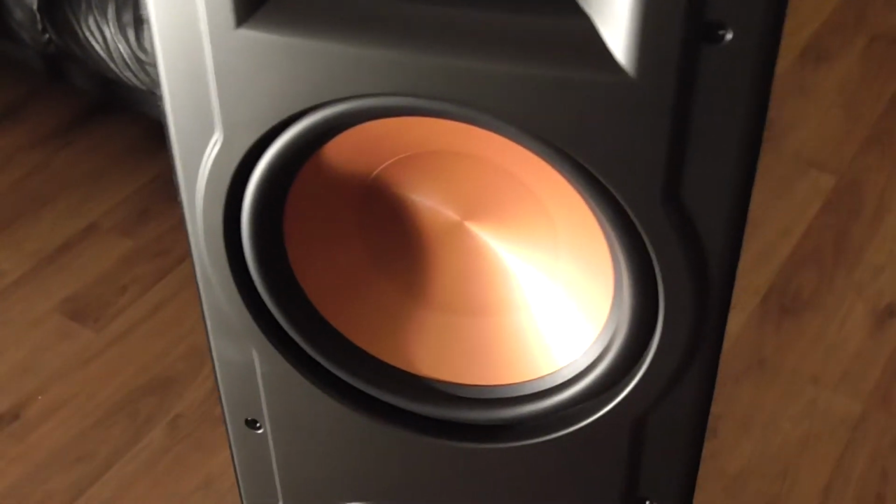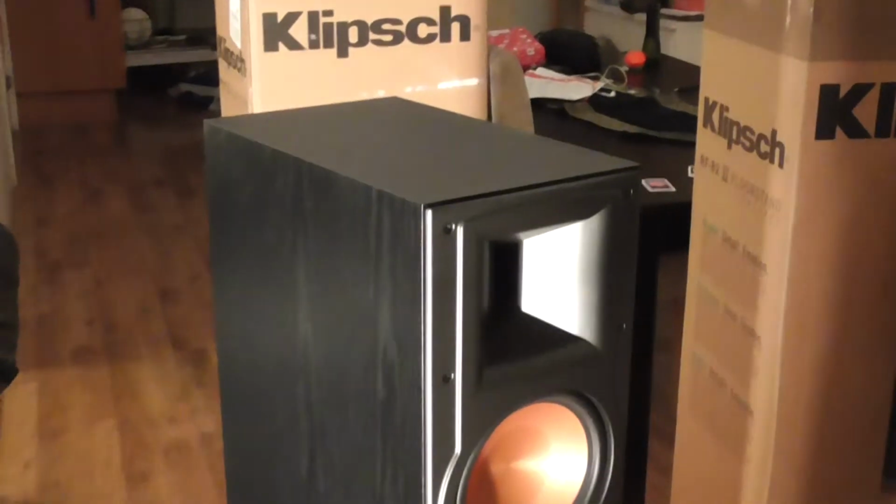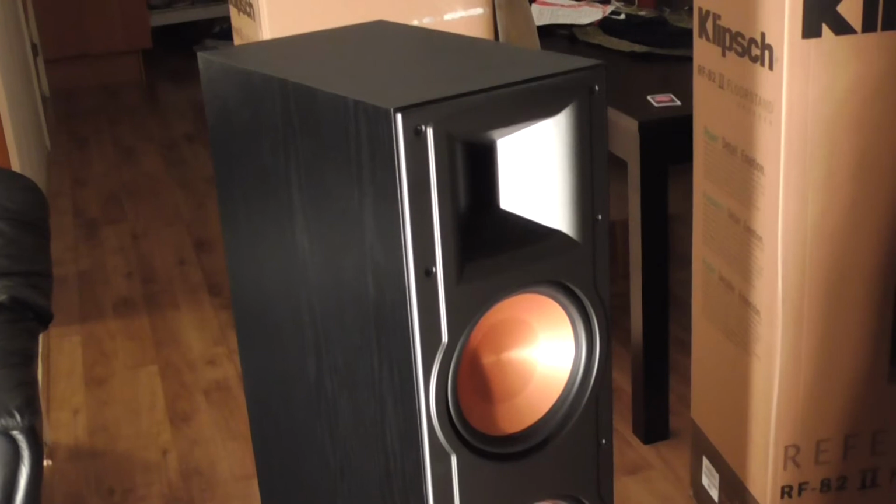Look at that. Wow. That's probably the most beautiful speaker Klipsch has ever made. Wow. Yeah, on the back it's basic stuff, really. I'm pretty impressed right now.